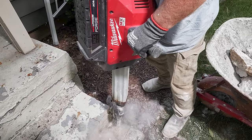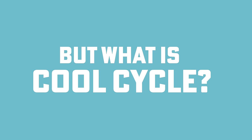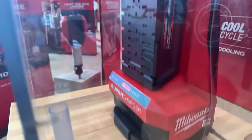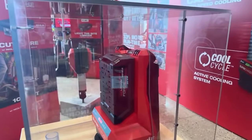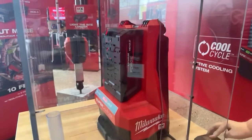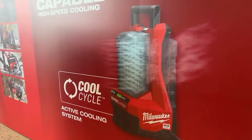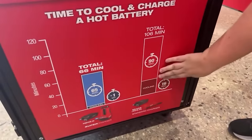On the MX side, having a battery basically the same size as the current MX large battery but with twice the runtime and higher outputs is going to make a huge difference. There's venting on the front face of the pack. Batteries get really hot on tools like a cutoff saw. This new charger is cool cycle capable — the 12.0 and 8.0 are also cool cycle capable. High speed airflow from the supercharger pulls heat out, allowing the battery to start charging sooner.